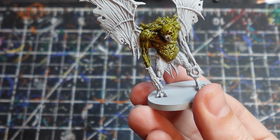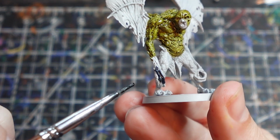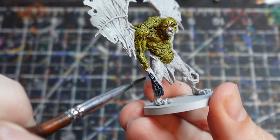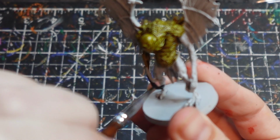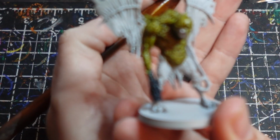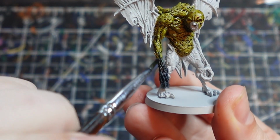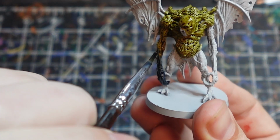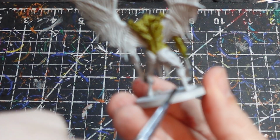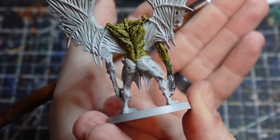Now we're going to switch over to that Tyrian Navy, and we're going to start at the bottom of the hand, because we want the bottom to be fully that color. And then we're going to slowly create a gradient as we go up the arm. So you want that bottom dark, and then you're going to go up into the green. And then you're going to start pulling down. That ochre clay greenish color, you're going to pull down into the Tyrian Navy. And what this is going to do is it's going to create a nice, smooth, blended gradient effect.